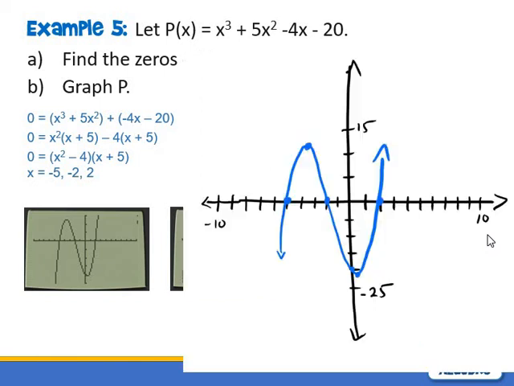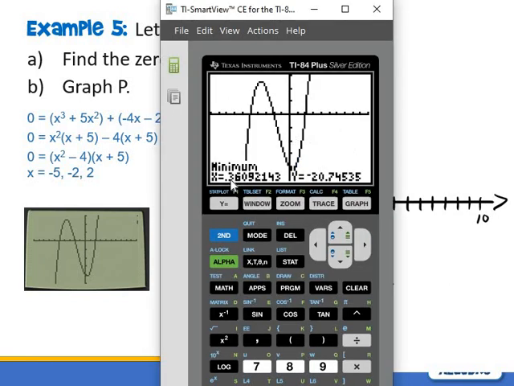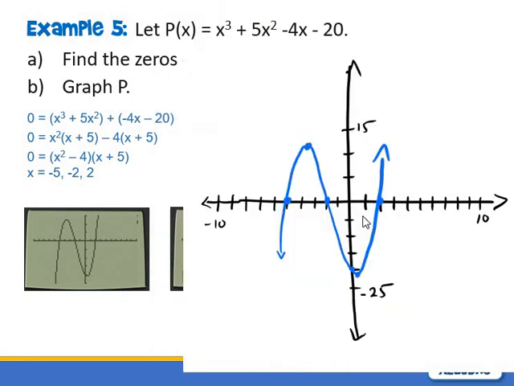So we got our max and mins, and we can fill all that in. Again, pick a good window that shows the max and mins. And we got x-intercepts at negative 2 and 2 and negative 5. And then we found the values that we just found. We had at about 0.4, negative 21, and then we had our max that we found, and draw it in.